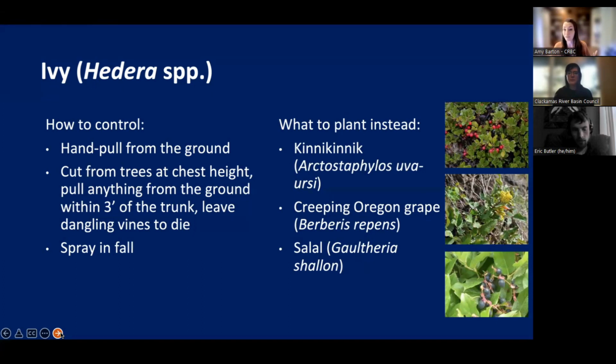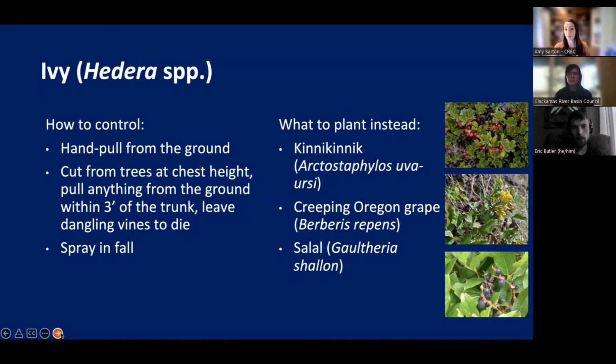When you have a lot of it and it's taking over an entire hillside or several acres, it can become a big endeavor. But there are ways to do it where you can use trimmers to cut it in lines all the way up, and then you can roll it up like a carpet. I've seen people do that before if you want to get big chunks.